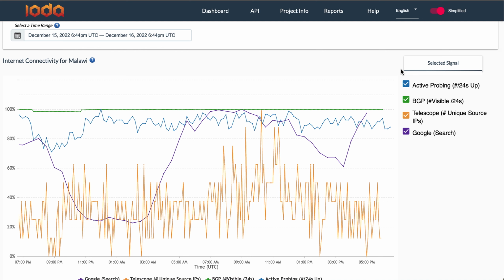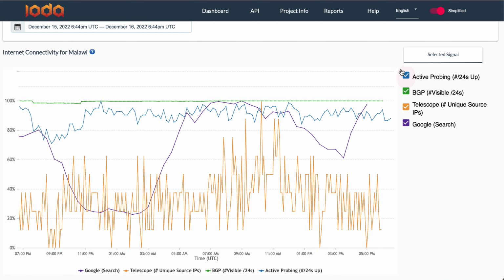And later, when we look at specific cases, we will show the simplified and advanced views. For more information on the advanced view, you can refer to our help documentation. Here actually in reports, we have a whole report on how to use the functionality in the advanced view.